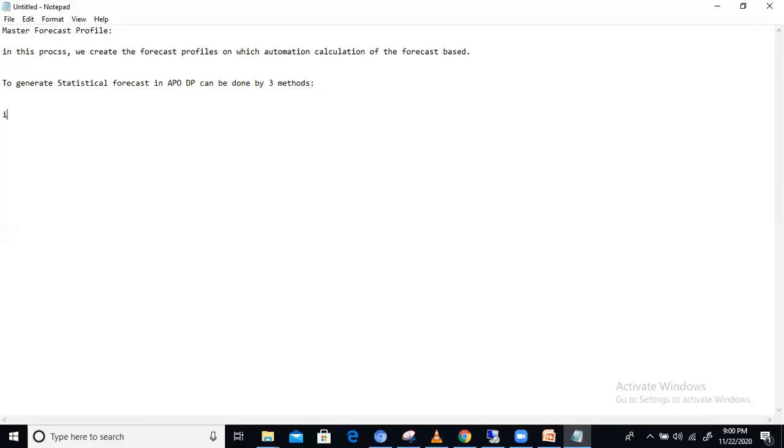Those are: number one, univariate; number two, causal analysis or multilinear regression, multiple linear regression, which we simply call MLR; and third one is the composite method.